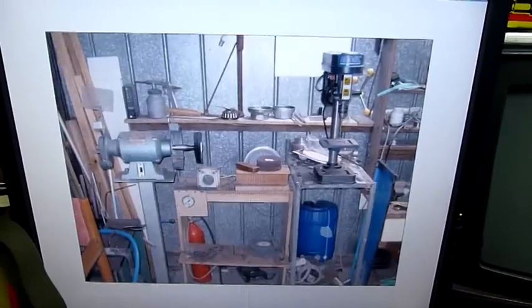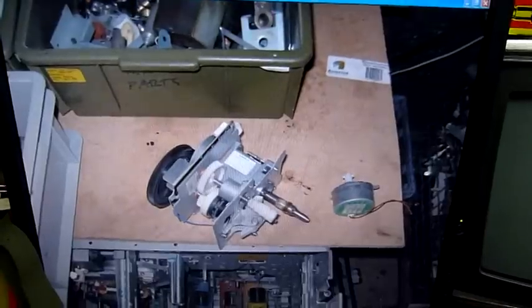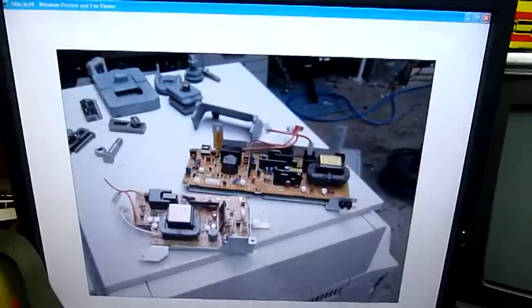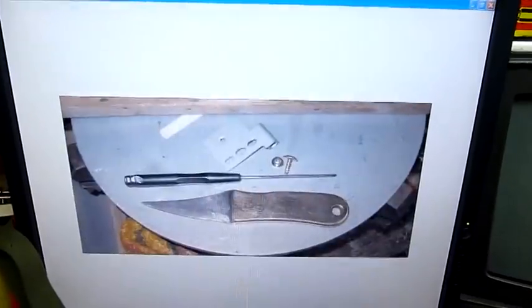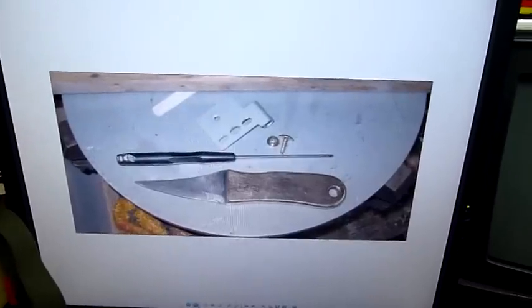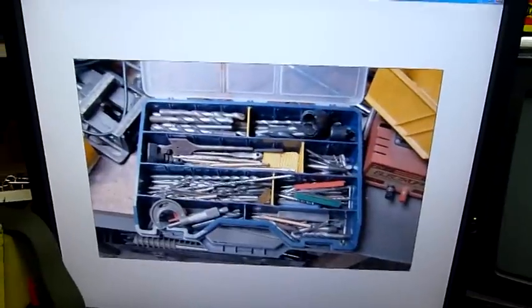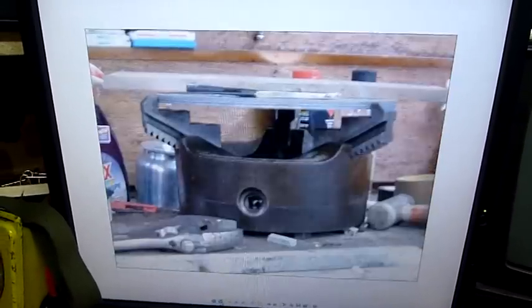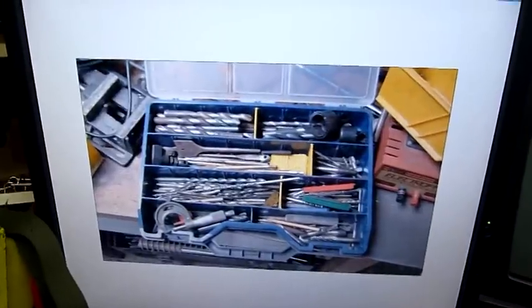Yeah, lots of goodies. So yeah, I'll post these videos just as a slideshow. You can pause them and examine them as much as you want. Bits of photocopier, craft knife I made out of hacksaw, power hacksaw blade and some brass strip. Still got that today, still got most of my tools and drill bits. Of course, the collection's grown a lot more since then.